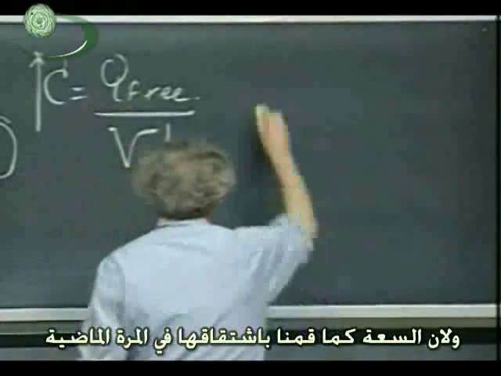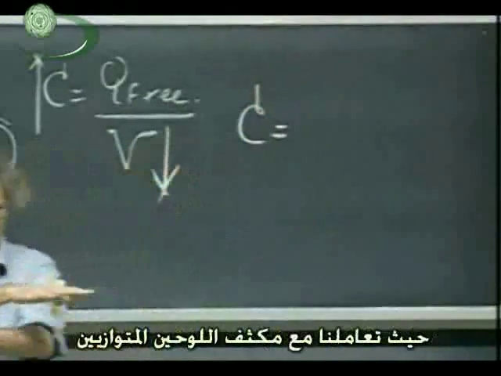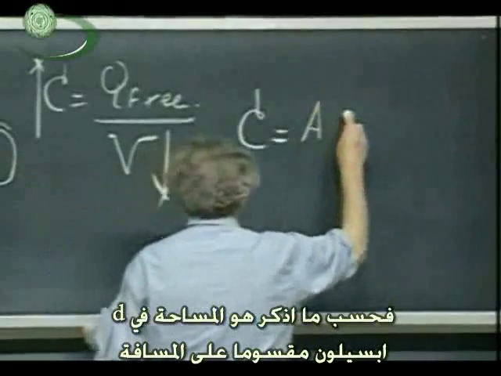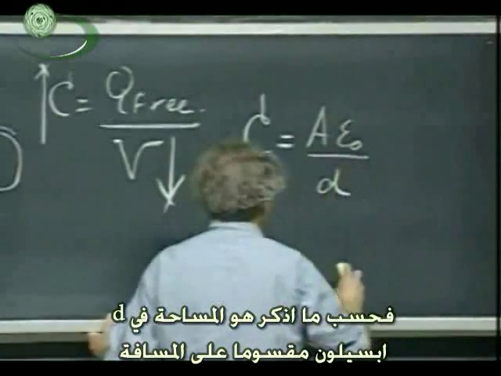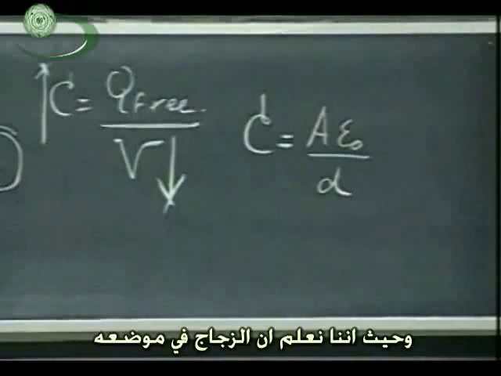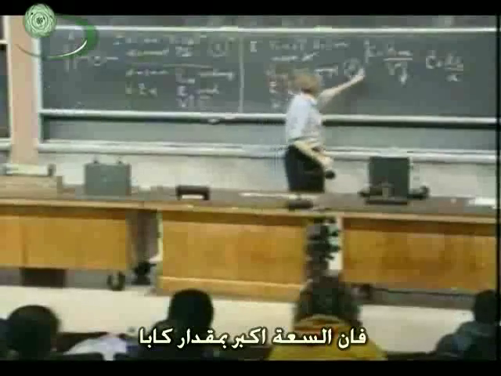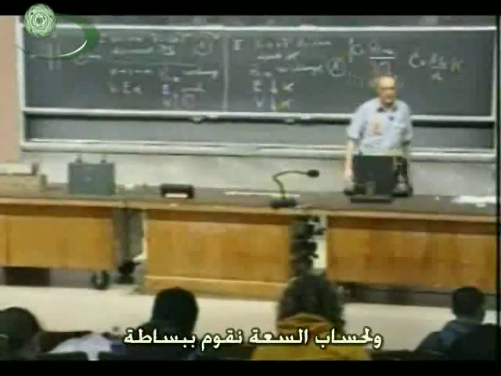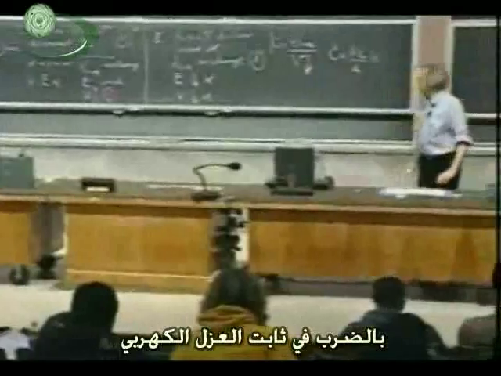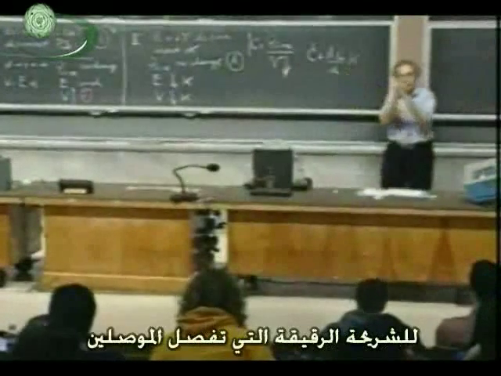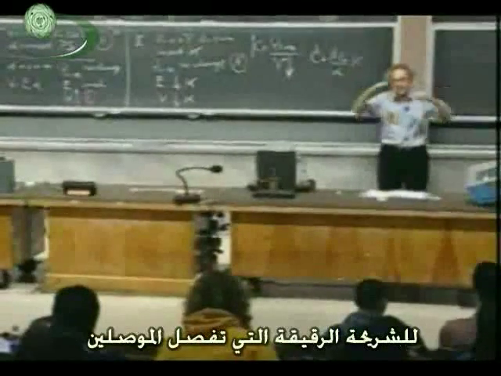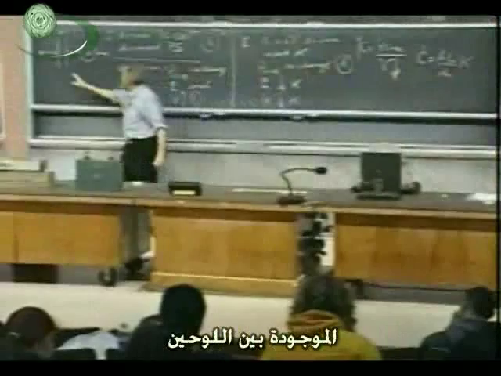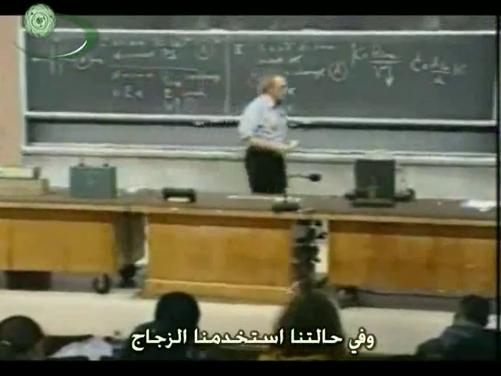And so, since the capacitance, as we derived this last time, for plane plate capacitors, I still remember it, was the area times epsilon zero divided by the separation D. Since we now know that with the glass in place, that the capacitance is higher by a factor of kappa, this is now the amendment we have to make to calculate capacitance. We simply have to multiply now by the dielectric constant of the thin layer that separates the two conductors. This is the layer that has thickness D that is in between the two plates. In our case, I brought in glass.